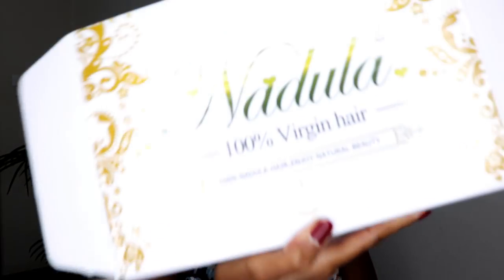One last thing — if you choose to get this hair for yourself, I don't think you need four bundles, especially if you have a frontal. Because the frontal goes from here to here, which is a good thing, meaning your partings can go really, really deep. So you don't need that many bundles. I had four bundles of hair and I only used two. If you get a frontal, two bundles should be enough. If you're using a closure, then maybe you might need three or even four if you have a bigger head.